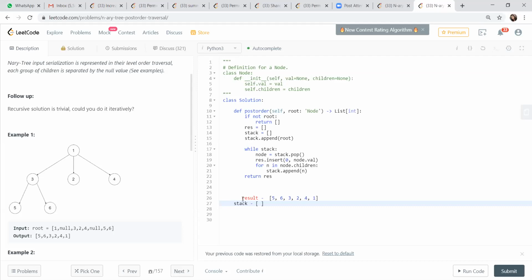is required. So it's a little weird because if you wanted to do this for computation purposes, for example, if you wanted to do a post-order traversal because you wanted to calculate the cumulative sum of this entire tree, you would not be able to do that because you've already processed 1 before you have processed 3, 2, and 4. Even though in the output you've done it the right way. So while this is accurate for this particular question, you may struggle if you're doing this for other reasons.